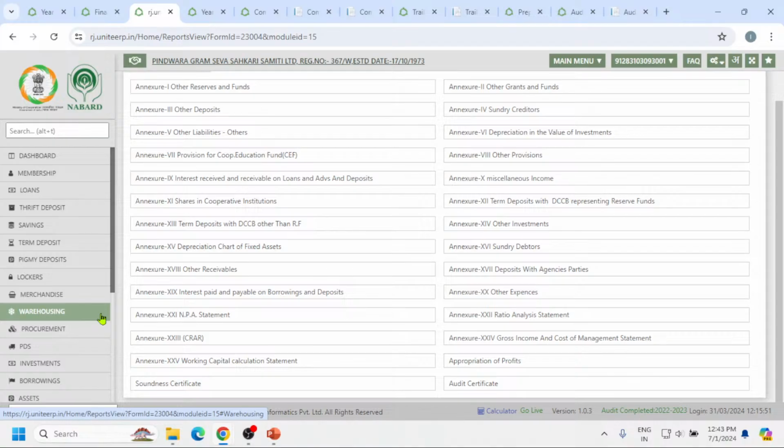After completion of your audit, you need to discuss with your RCS department. In the PACS, we have these much differences in the savings, shares, loans. So at the time of ERP entry, we created them as a parking account. If you need to perform any transaction on those accounts in the current year, you need to discuss with your RCS team. Once the RCS team suggests, we need to nullify or make entries against these parking accounts. You need to perform those entries only after discussing with your RCS department.